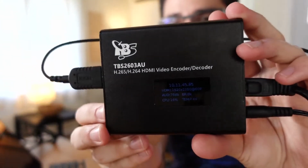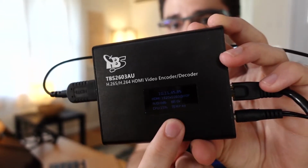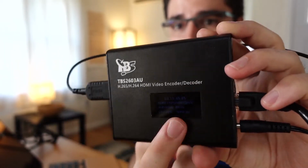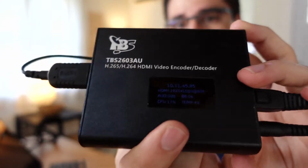And oh yeah, one of the really cool things about this, I don't know if you can see it very well. It's not very bright right now. There's a little screen on the front, and it actually shows you little stats. So it'll show you the IP address, which is really useful because if you just plug it into your network, it'll tell you how to find it. And then it's also got the resolution of the input signal. I wish there was a way to make that screen brighter. I feel like it was brighter when I first turned it on. But then it tells you also audio stats and the CPU and temperature. So you can see actually how much it's working and how warm it is.